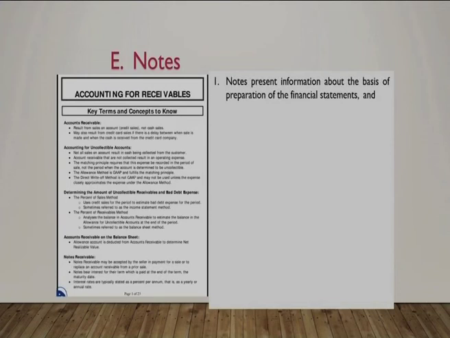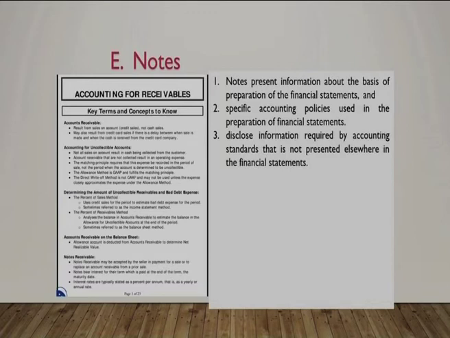The last one is the notes to financial statements. If you study the annual report of any company, you can come across the notes. This note presents information about the basis of preparation of financial statements and the specific accounting policies used in their preparation. It also discloses the information required by accounting standards that is not presented elsewhere in the financial statements.